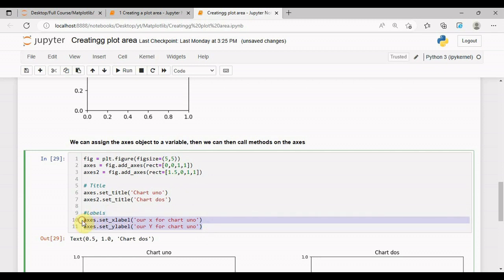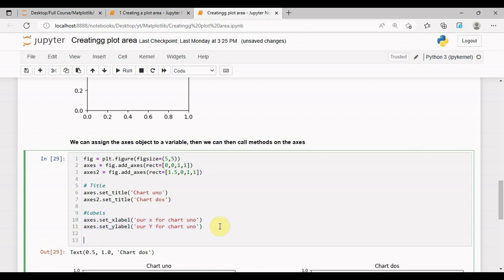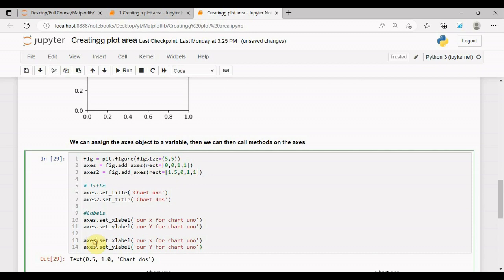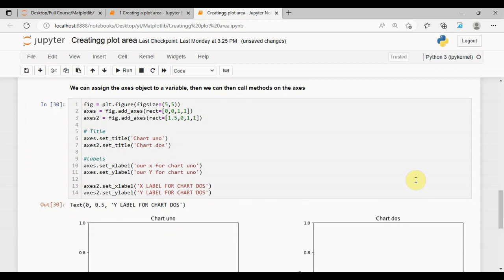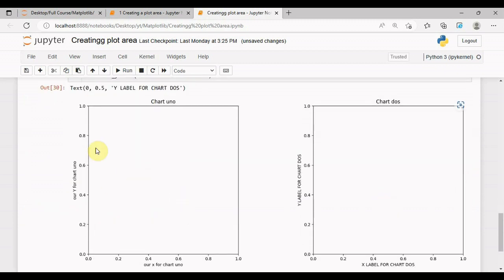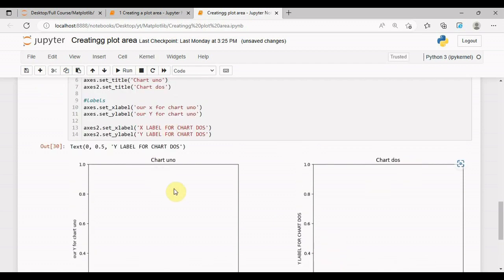Then I'm going to copy both of these because I don't want to type over and over again, set axis 2, and write xlabel for chart dos, then ylabel for chart dos. Now let's run that. You see we created our X and Y labels and also put titles in our charts.